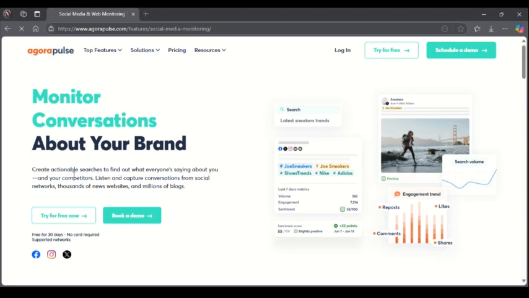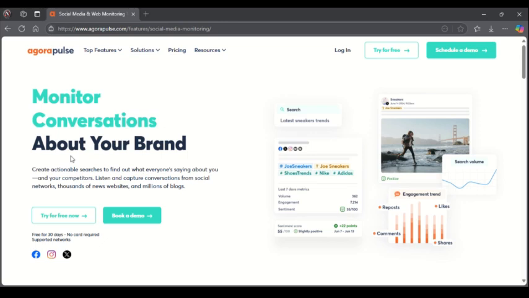Then we have the listening option, which is one of the core important features. With this also, the tool monitors conversations about your brand and creates actionable searches to find out what everyone's saying about you and your competitors. It listens and captures conversations from social networks, thousands of websites, news, and millions of blogs. So this actually works for you. It helps you gather information from your competitors, what they think about you, your social media platform, reviews, news websites, and a lot of blogs.